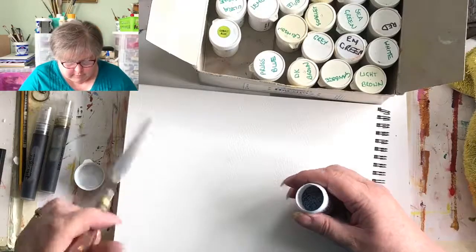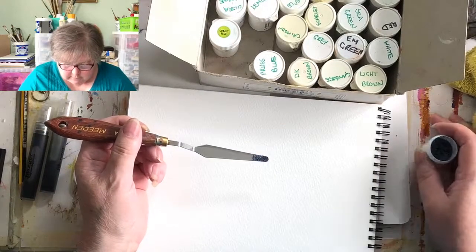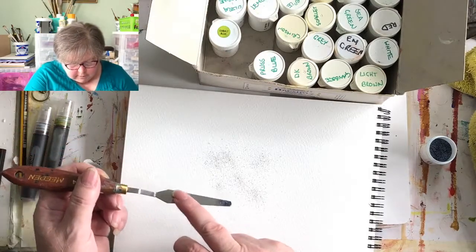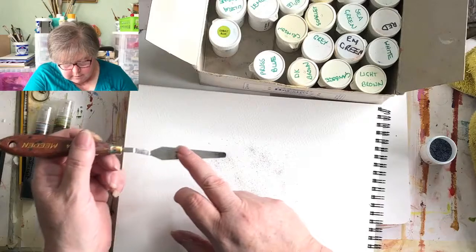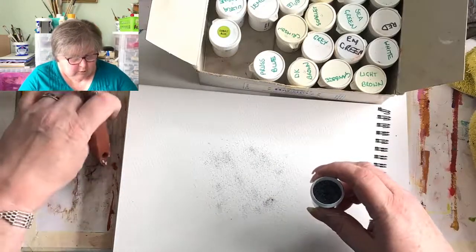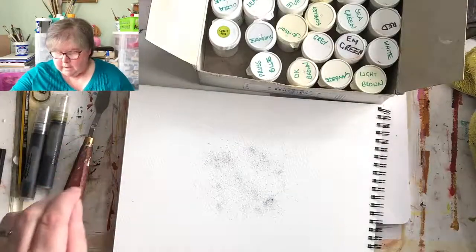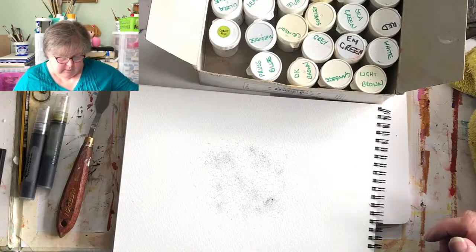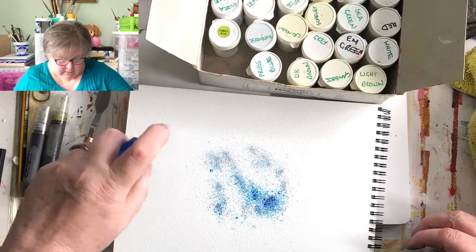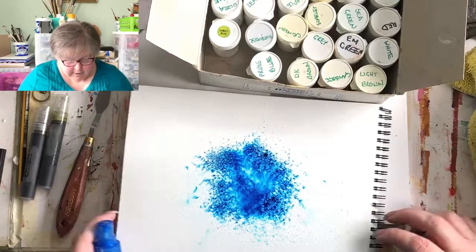Right, so just get a wee little bit on the end of a spoon or something and tap it down onto the page. And you think, what are you on about? There's nothing there. Well, just wait, peeps. Just wait. So there we are. It's a very, very light coat. Always, always, always please put the lid back on these for fear of accident. And let's just have a look and see what happens. Yeah, it's just water.